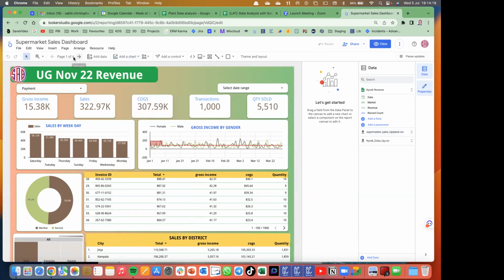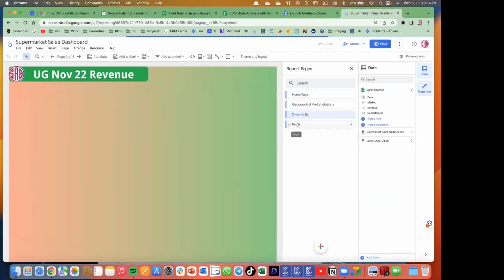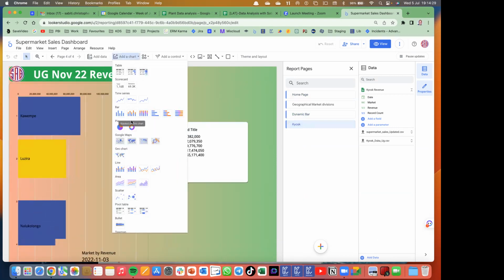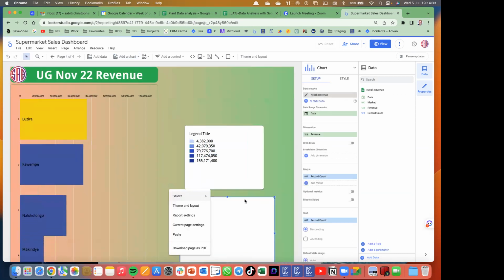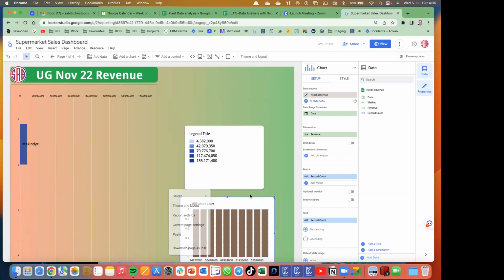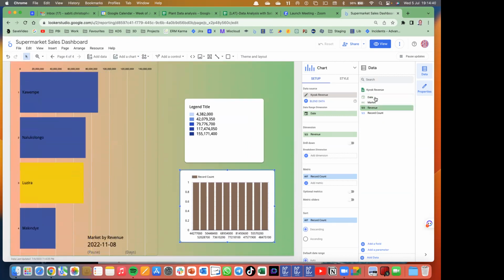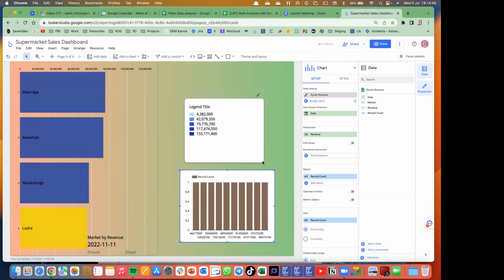Maybe I can show you on another page. So if I create another page here, it is just a drag and drop. Let's say I need a chart, I just drag a chart like this, drop it here, then pick the data it is supposed to speak to. How do you pick the data? Just directly from the report you have connected to. If it is a Google Sheet, then you'll go ahead and easily do it.